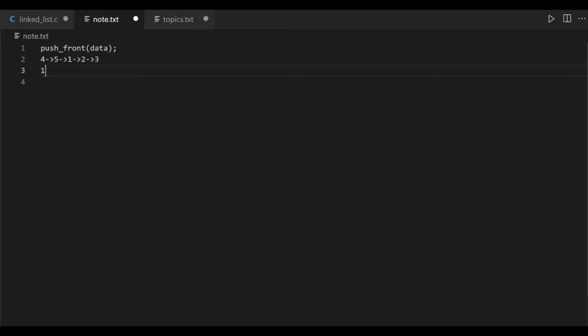After that, if we insert 1, then we put 2 at the front. This is how we will do it.